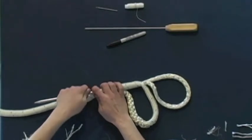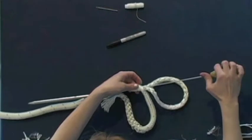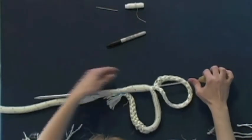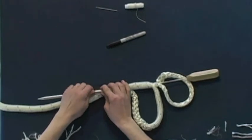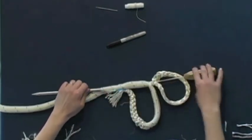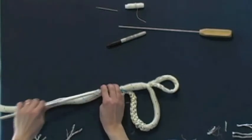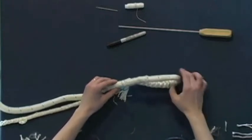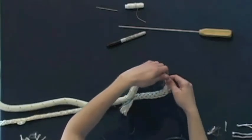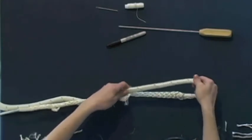At this point, you may need your pusher to help push the core out through the cover. And gently pull. At this point, you're going to milk the cover over the core. You're going to smooth it out with your hands.